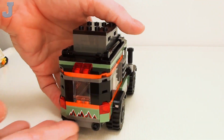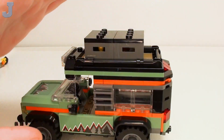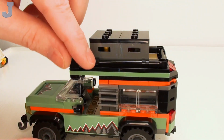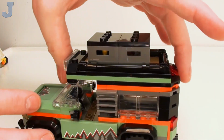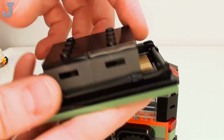And here's the rear. Too bad this doesn't open up, but that's to be expected. And the top of this does come off. Now be very careful. Don't pull it right here. These will come off. So what I've done is just grab it right here and hinge this up and it pops off. So that's just the top there.